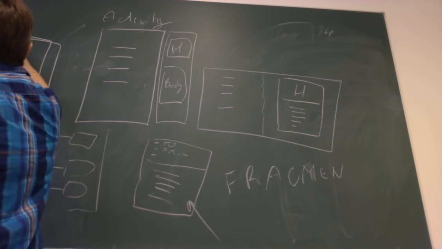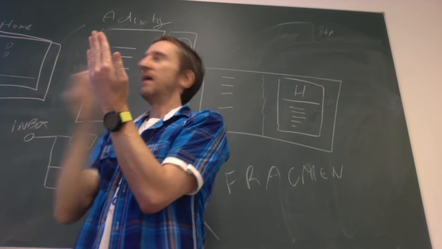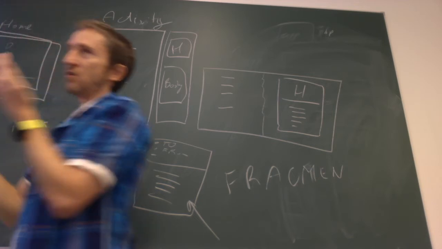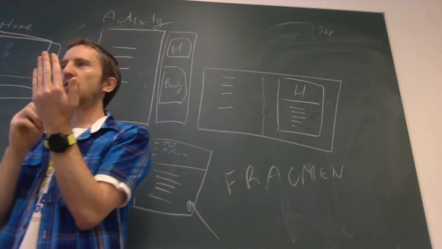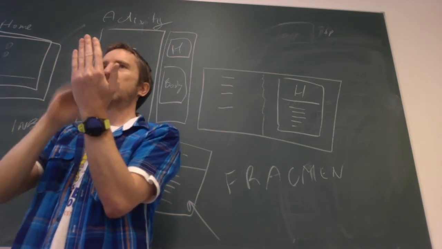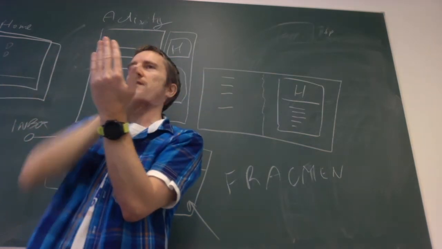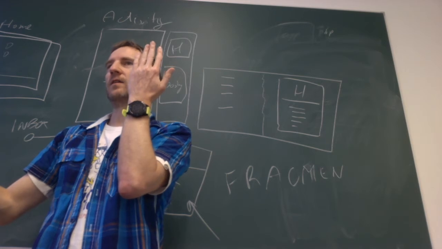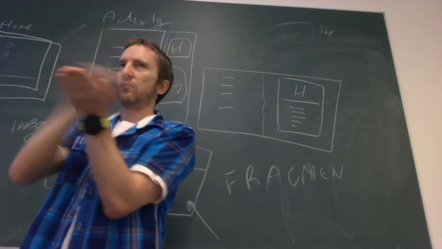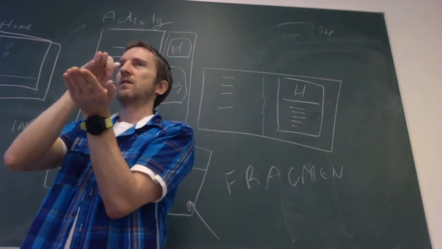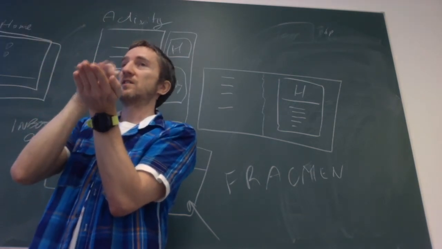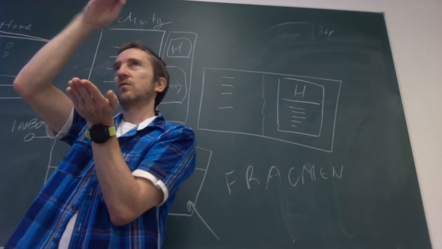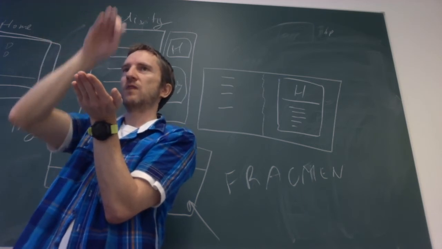But this activity can have multiple fragments. And while interacting with this fragment, I can cause a change, right? Sometimes when you open an app and you open a couple of things, you need to press the back button multiple times to get back to the home screen. Sometimes you just need to press it once and it goes to the home screen directly, right? Because on the stack, we only put activities, not fragments. Each activity, when it's launched, is sort of like a program. It's put on top of the stack, and then the back button takes it off and puts you back to the previous one, which was on the top.